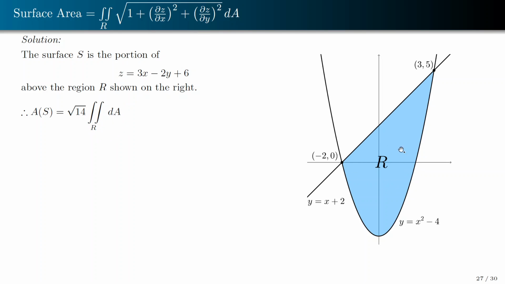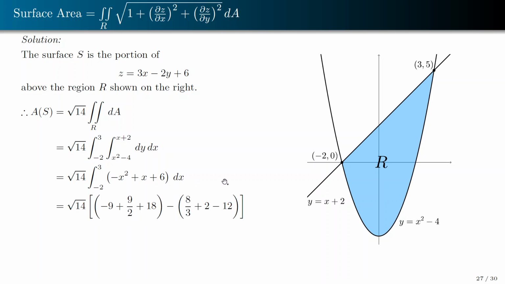Okay, so since dahil ganito yung itsura ng region, mukhang to evaluate this double integral, okay gumamit ng vertical strips. So, using vertical strips, dy dx, integral to ng 1, dy dx from the lower curve, y equals x squared minus 4 to the upper curve, y equals x plus 2, tapos x is from negative 2 to 3. Ayan, so ito na yung setup ng double integral. The rest is just a matter of evaluating this iterated double integral. So, integrate first with respect to y, evaluate sa endpoints, simplify, integrate with respect to x, evaluate sa endpoints, then simplify. Ayan, so ito na yung area ng surface S na yung red surface kanina sa earlier slide.